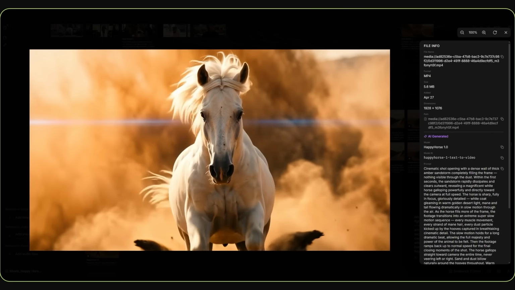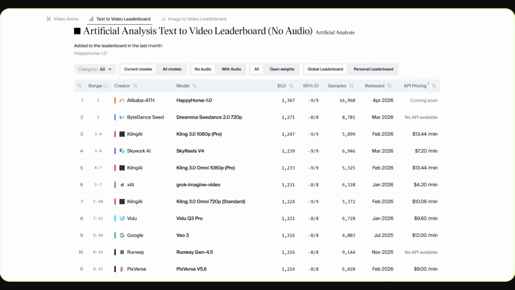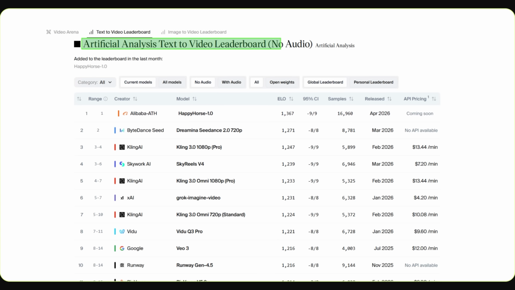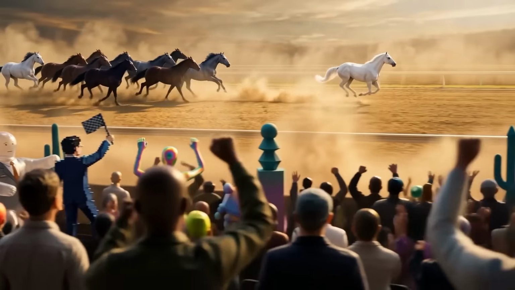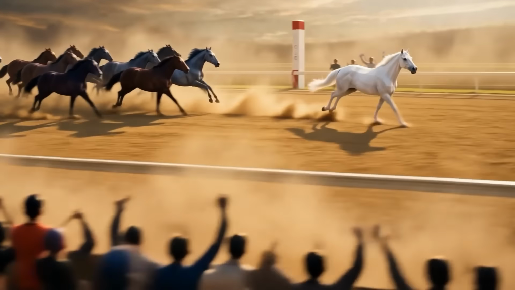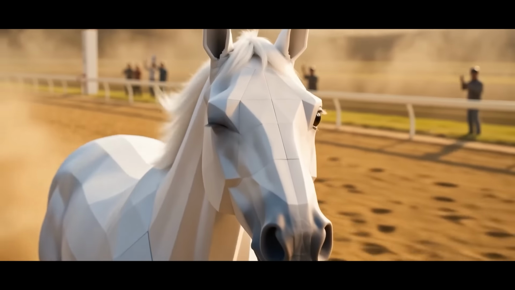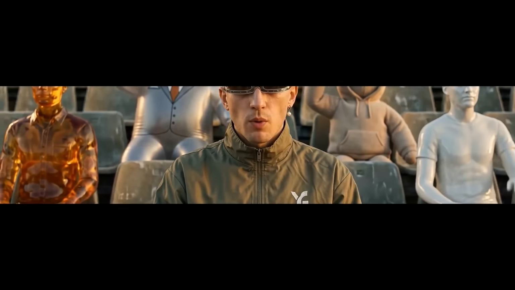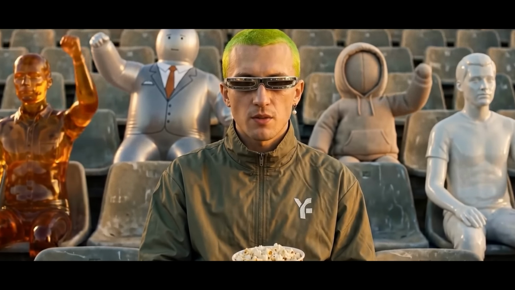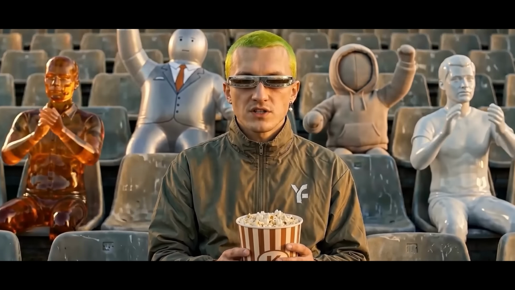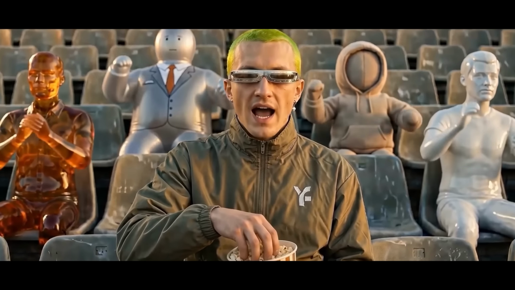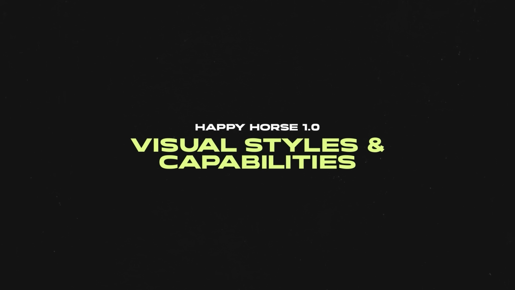Let's go. Happy Horse 1.0 is Alibaba's AI video model. It holds the #1 spot on the artificial analysis video arena for both text-to-video and image-to-video. But why is Happy Horse in first place? What makes it so special? Let's see it in action. Spoiler, these benchmarks are fake. And starting from now, I can't trust these websites.